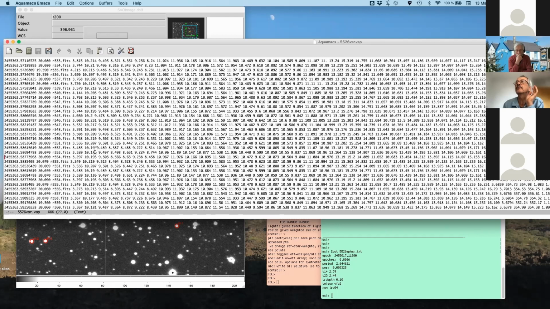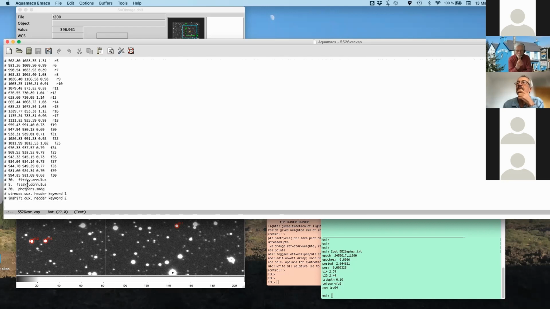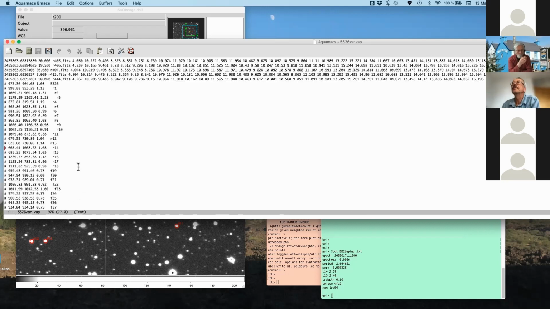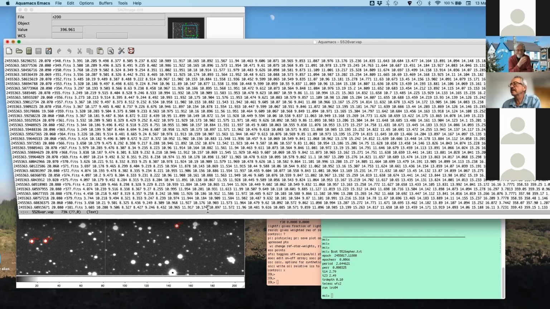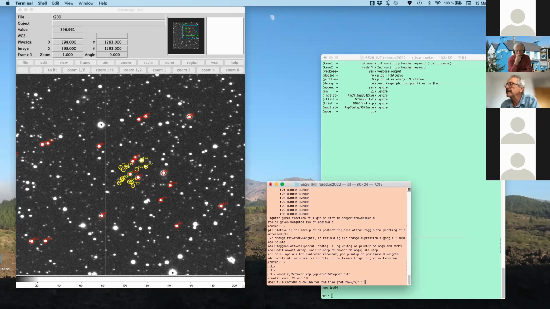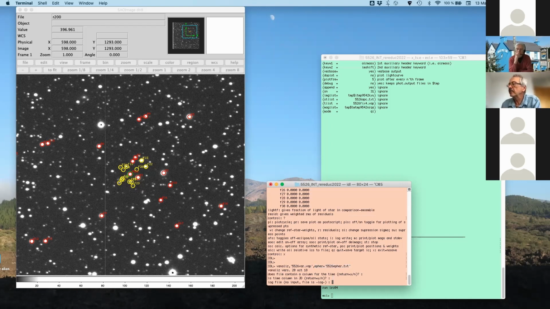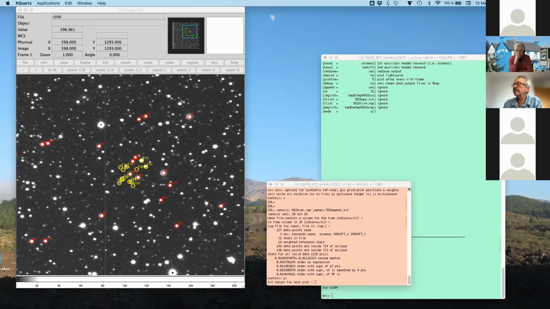In this case, not a header but a footer with the positions of the target and of all these reference stars and of the faint stars and some other values that are there. Okay, so we interpret basically this table here, and I have set that up already. So we read that in. We have also a file that has ephemeris, that has more information about this specific candidate, like the transit depth and period, epoch, and so on. What type of instrument was used, and I'll show you now.